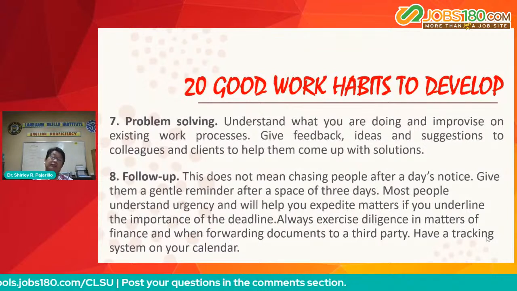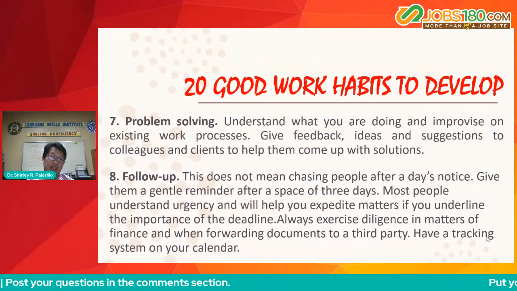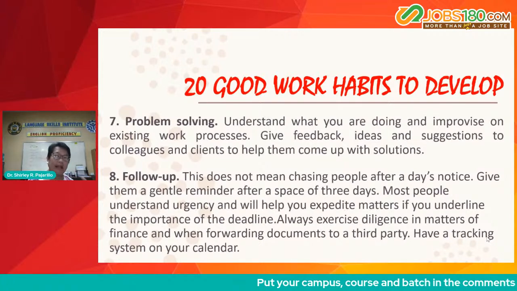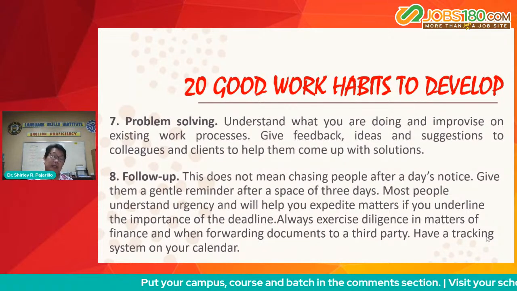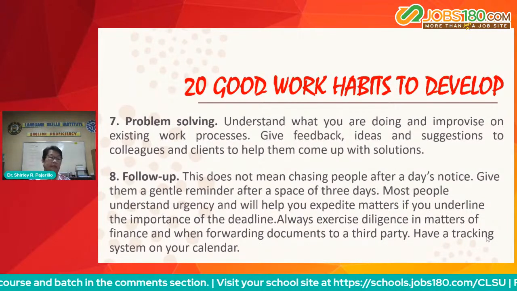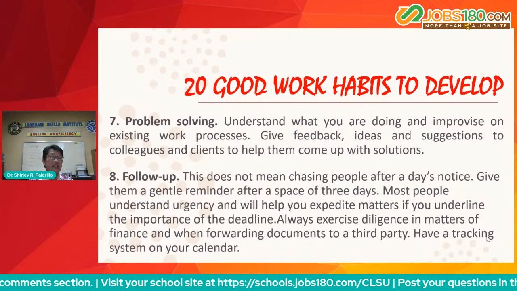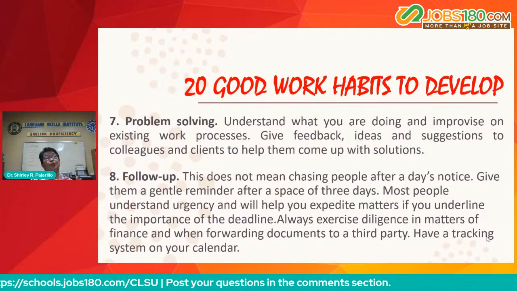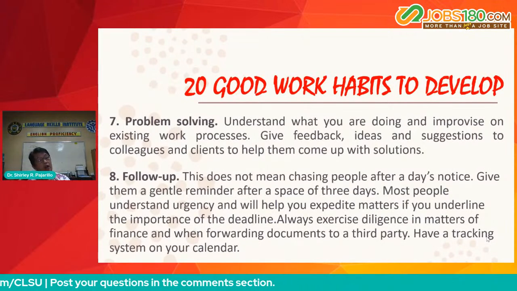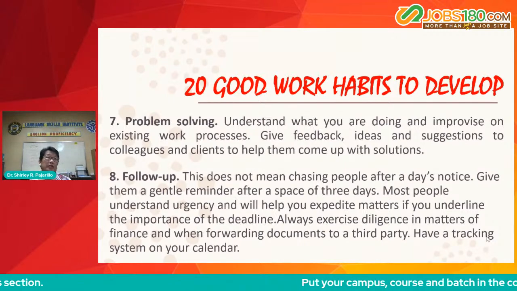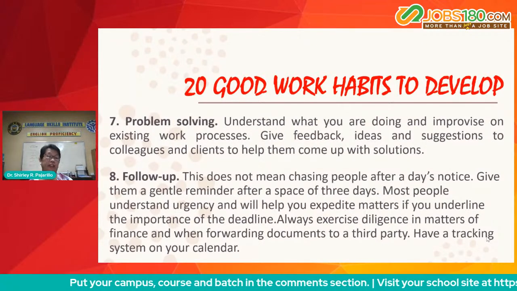Next, we have problem solving. You need to have decision-making skill there. You cannot say, what should I do here? Something like this, you get stuck. So, you need to have a ready decision for that, and your decision-making skill is still yours. Follow up. This does not mean chasing people after a day's notice. Okay, if you are working in a certain company or whatever work, you should have follow-up. There are letters, there are calls, there is follow-up you will do as an employee.